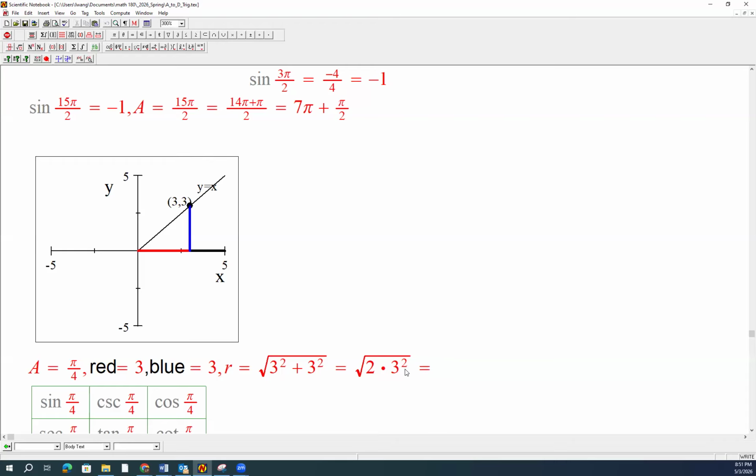And the square root of that, so I got root 2 multiplied by the root of 3 squared. You can do it like 9 plus 9 equals 18, you can go that route if you wish, okay? So the square root of 3 squared, that's 3, right? So in the end, I get 3 times root 2.